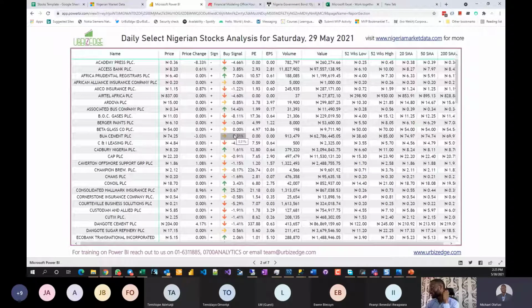So if you want to buy, you might not want to buy a company that is on a short-term downtrend. So that's what I usually use this for. When I want to buy, for instance, now I want to buy Access Bank. I've been looking at a lot of things. On Friday, I went to about 6 different banks.